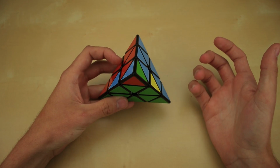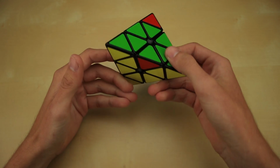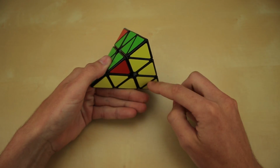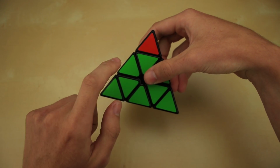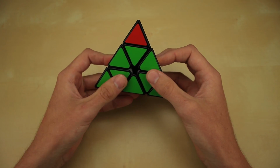Now just a quick note on that last case, it can look pretty confusing depending on how your top center is oriented. So sometimes it'll just look like this where you just have three edges kind of flipped around like this. But you do it in the same way. You look at your bottom color yellow, it's off to the side here. It's on the right in this case, and we ignore this. We look at our front color green. It matches with the two green pieces right here, and so we just do the algorithm for it being on the right.